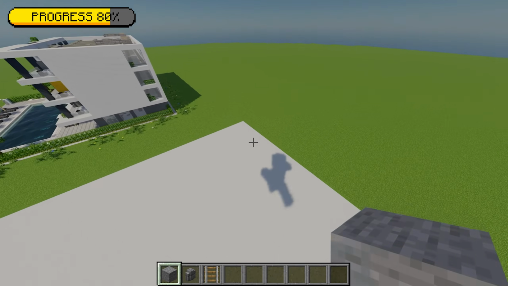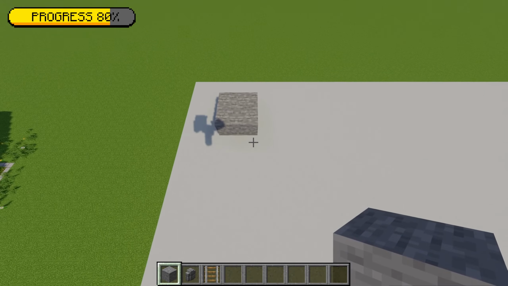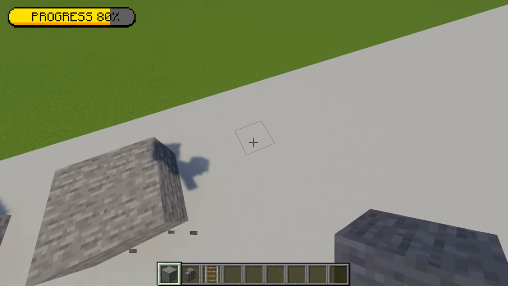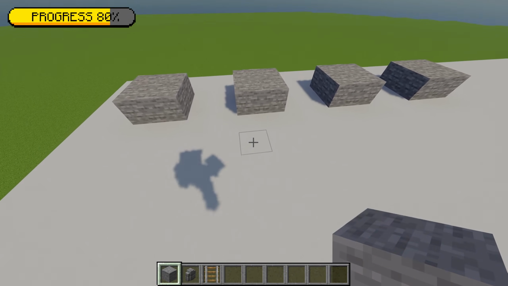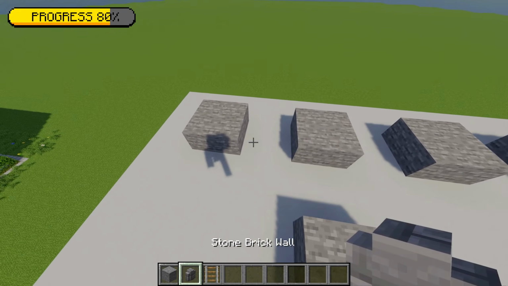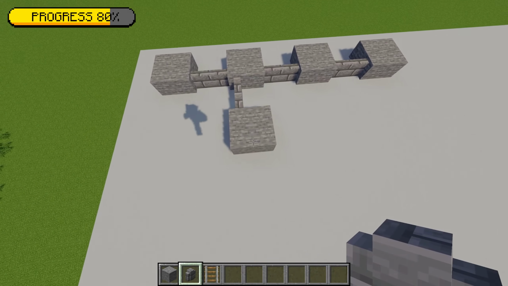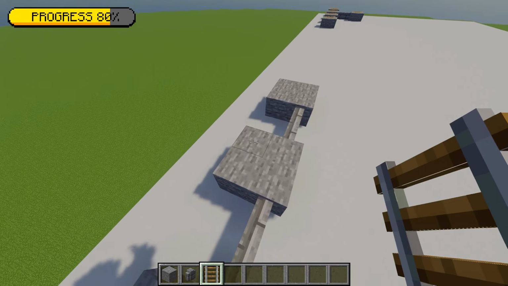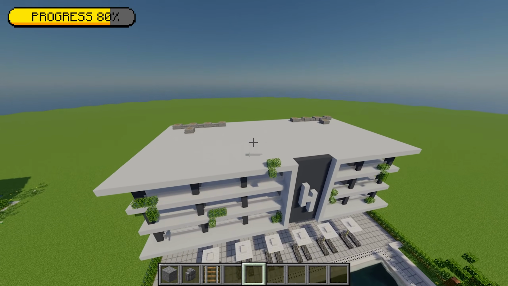So again, with the stone, starting from this point here, I'm going to go diagonally down by 2, and I'm placing 4 stone like that. Then I'm going to leave a gap of 2 and place another 4. Repeating that another 2 times here. And I'm also going to leave a gap of 2 and place another 1 just underneath the second one. And then with the stone brick walls, I'm just going to connect each of these together. Just like that. And then with a rail, I'm just going to place another 4 on top of each block. And that will complete the vents for the top of the hotel here.